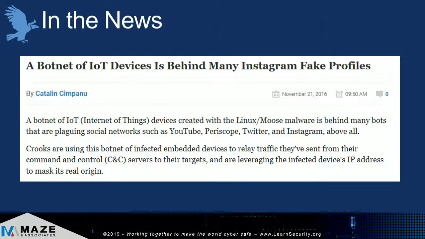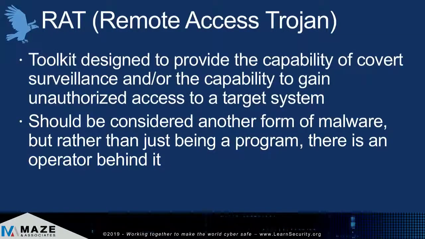So they're running all kinds of fake profiles as well. So that's one example of what you could do with a botnet. You can do a distributed denial of service attack. That's another example of what you can do with a botnet. But remember what we're talking about when we talk about bots. We're talking about machines that have been compromised, and they are now being command and controlled. And when there's a whole bunch of them, we call it a botnet. And they can do all kinds of things. And criminals are just going to become more ingenious in the future and come up with new and different types of ways of doing things.